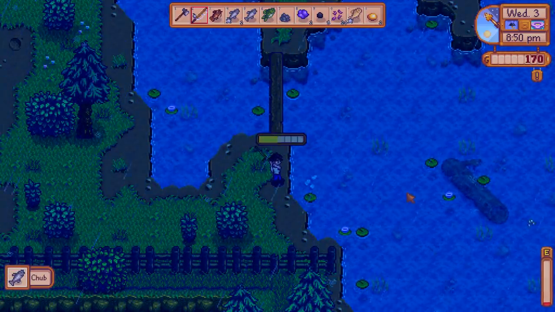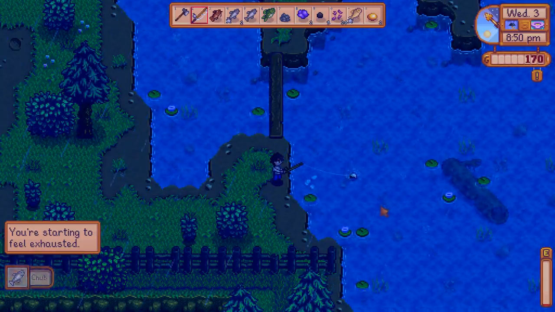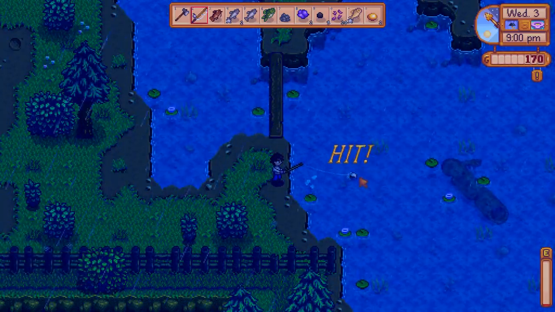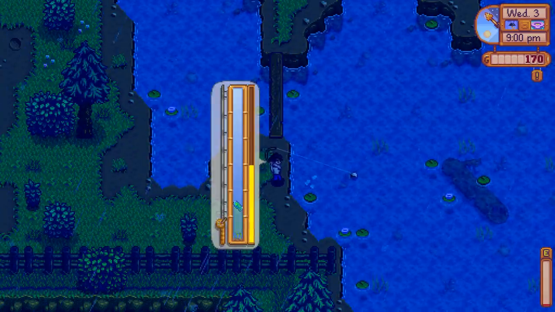Chub, one more cast. Hopefully DF realizes he has acorns and pine cones in his chest. Well, I guess I do now.